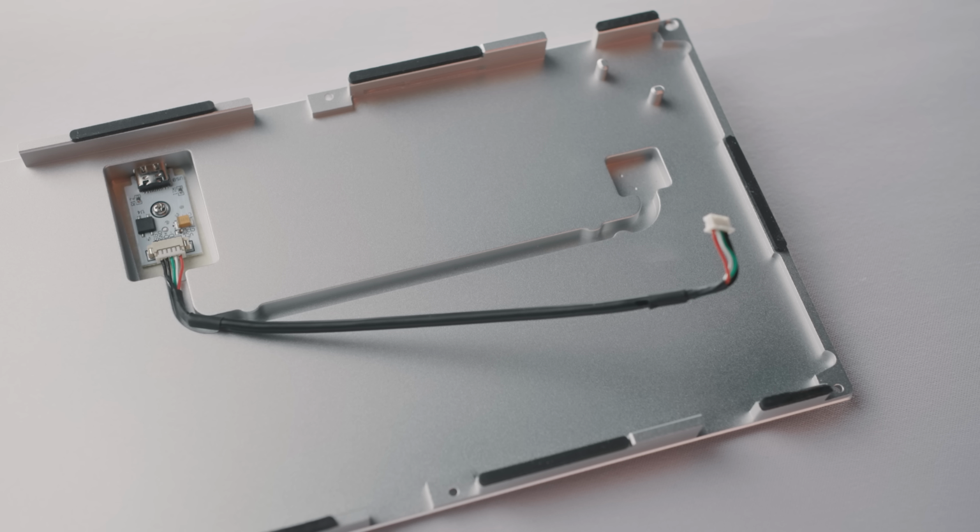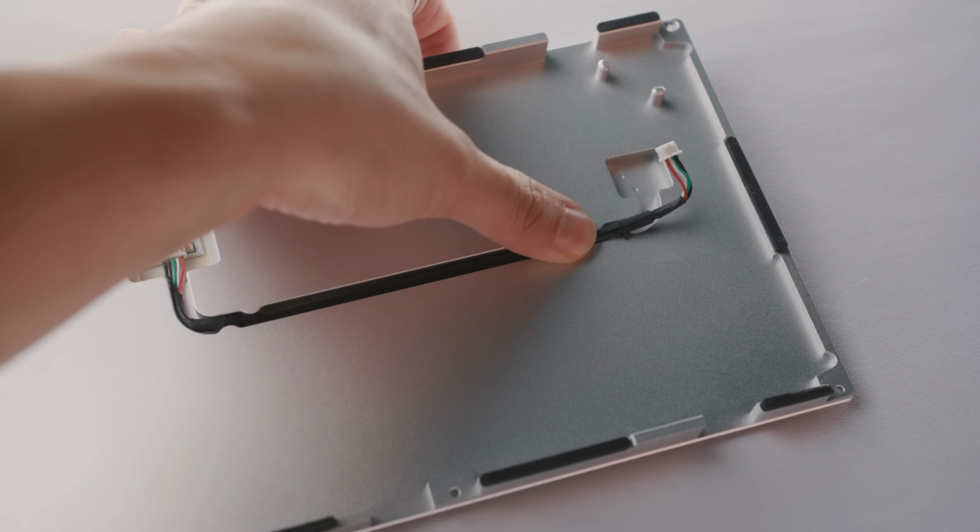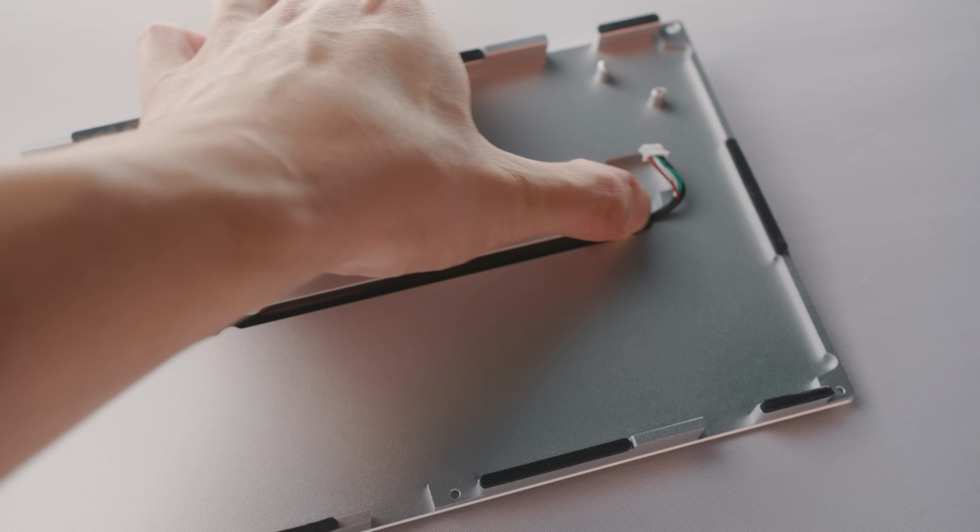I do appreciate the inclusion of a cable routing channel for the GST connector, and the additional grooves that they included, so that it actually keeps the cable tight in the channel. That should just about cover the construction of the keyboard. Let's now talk about how this keyboard feels.